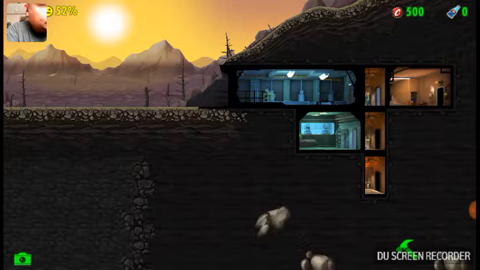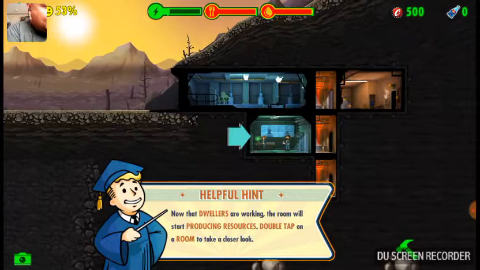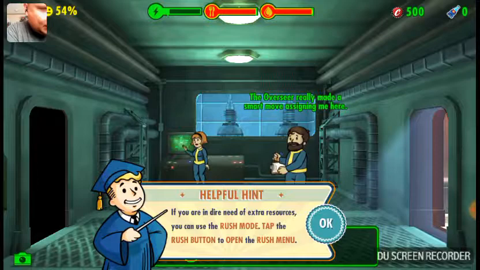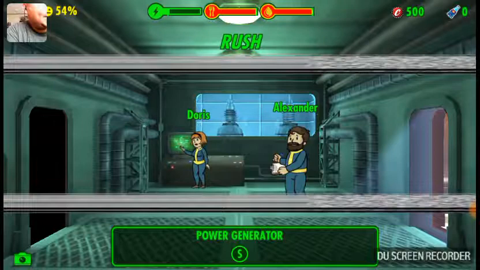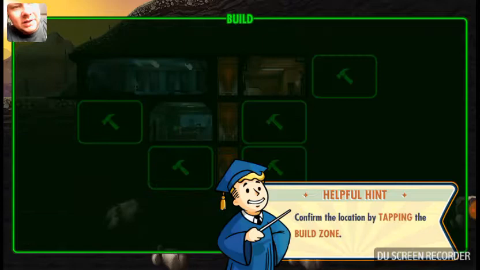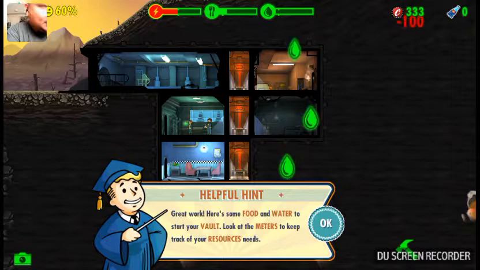And so, I guess when they get to the... Oh, here we go. So I have to click on here or tap. So let's rush through this. And there you go. Power on. Now it's gonna want me to build a diner here, so let's get that built on the next floor down. And a water treatment plant. There we go.